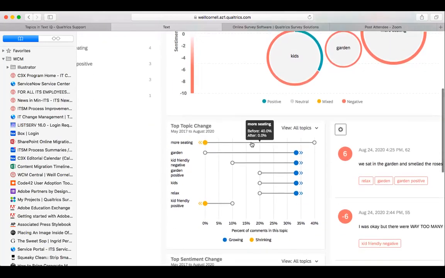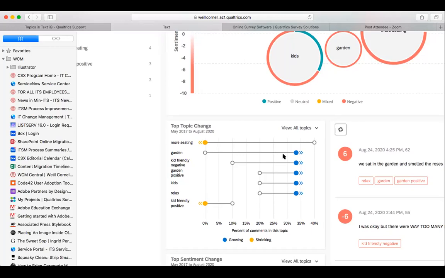The topic change is interesting too. You need at least 2 days of survey data for this to apply. Once you've got 2 days of data, it will initially just compare 2 days. After you have 2 weeks, you're going to get a week-by-week comparison. After a couple of months, you're going to get a month-by-month comparison. This survey I actually created in 2017, which is like ancient history, so we're seeing a breakdown of change from the answers that were recorded then and now.